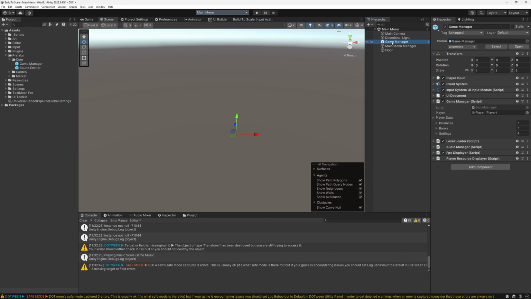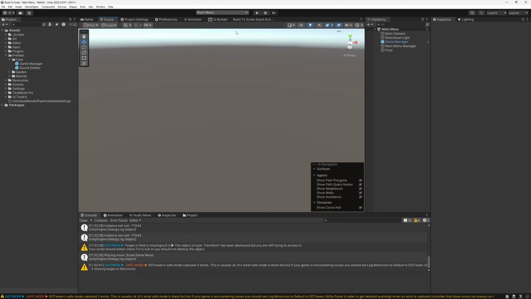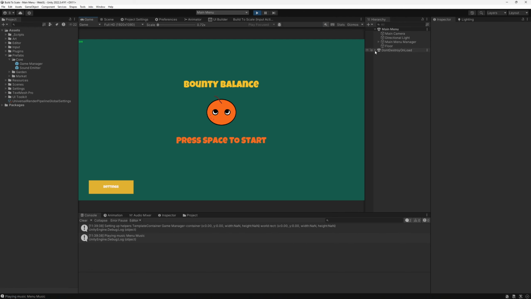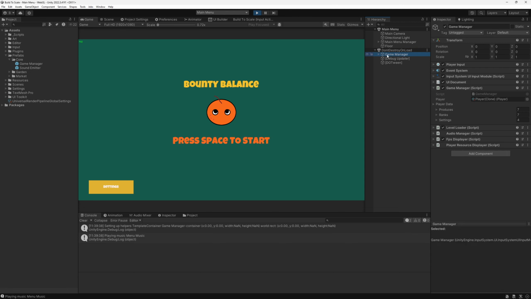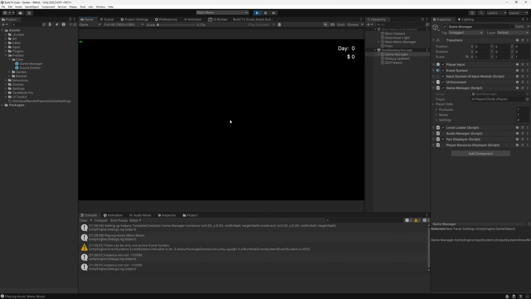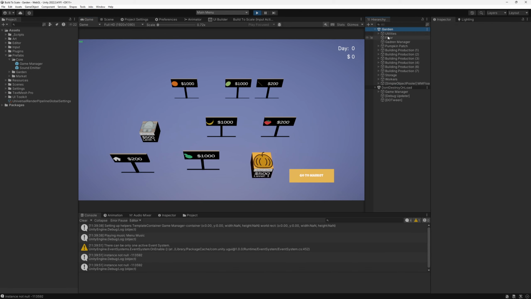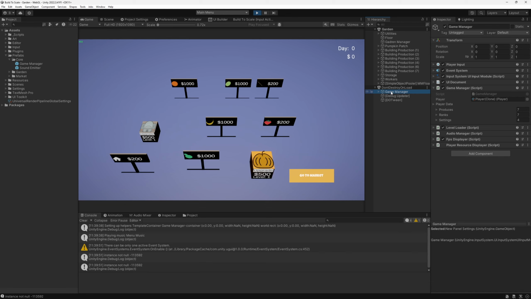So if we start here in this main menu and then start the game, so go to the garden, this game manager, which can be seen here under don't destroy on load, we'll see if there is another game manager in the garden scene, which we're going to now. Now we are in the garden scene, and this game manager that was present before is destroyed, because there can only be one game manager in the game.